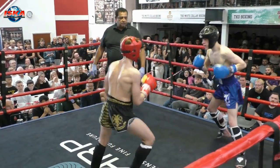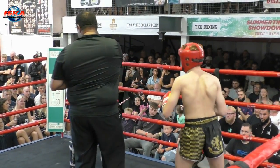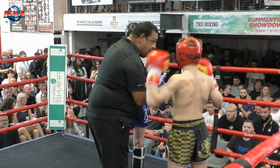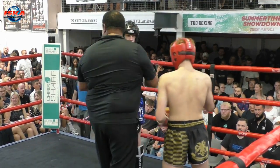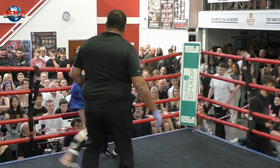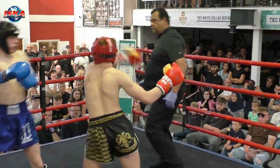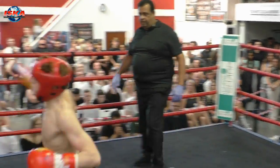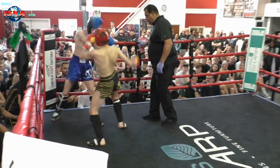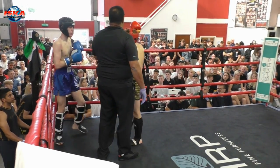Big solid inside leg kick from Jalal. Tough start to his career for young Warren. Mike won't explain himself much more before he starts deducting points. And just as I say that, Mike warns — that's what's going to happen. Jab, cross, round kick — smooth work here from Jalal. He looks a real live wire. Looks for the knee, Warren, but jab, cross from Jalal. Very busy. Pushes out the front kick — the big right lands. He doubles it up on Warren, keeps the pressure on. Pushed-in left knee as well. Very fluid technique.